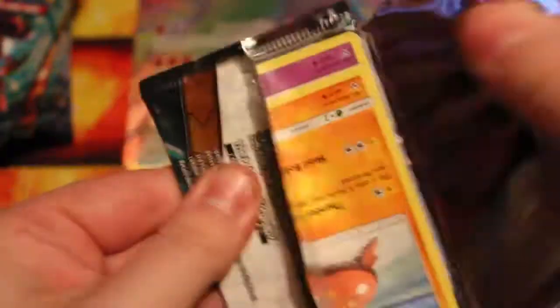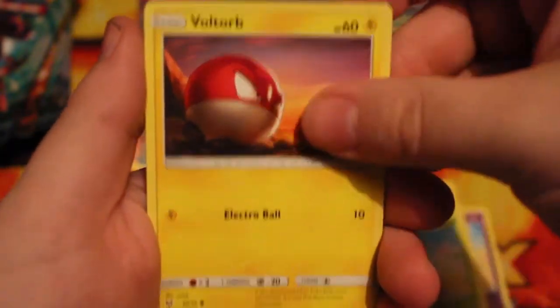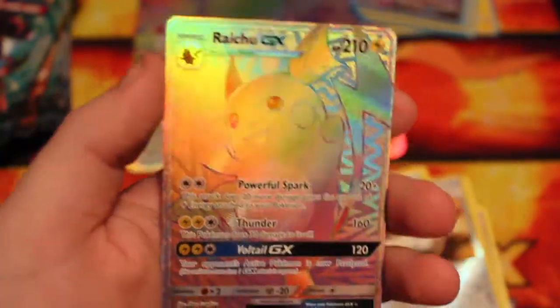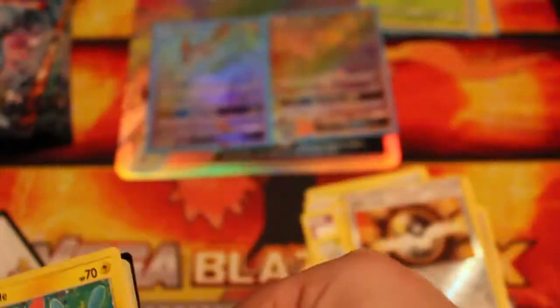As a collector I want to get every card, but also as a player. I mostly want Zoroark, Shining Genesect, and Venusaur. So we've got Stunfisk, Ekans, Breloom, Litten, a Reverse Ultra Ball, and — first pack magic — a Rainbow Rare Raichu GX! Oh my God, first pack rainbow rare! Is this a great box? We got Rainbow Rare Raichu GX, that is off to a very good start!